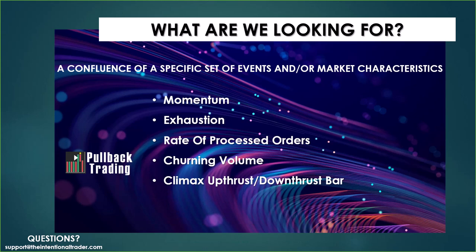On most of our trades, you're going to see that the current bar, or the bar that we're making a trade decision on, is bigger than all the previous bars, the last 10, 15 previous bars. And I'm going to show you this. So we're looking for a final up thrust or down thrust before price changes direction.